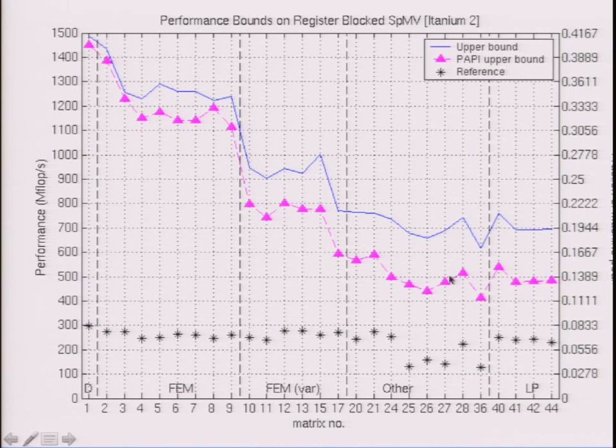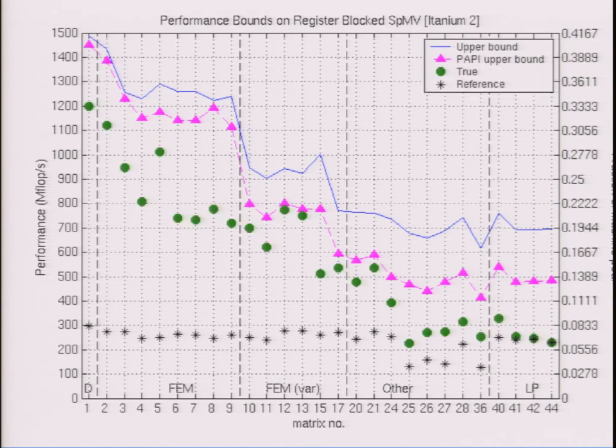It's lower because it actually did more memory traffic than my paper and pencil lower bound on memory traffic, but you know, it's not so far off. And finally, here is the actual measured data. This is the actual speed that was attained. And again, the trend kind of follows.